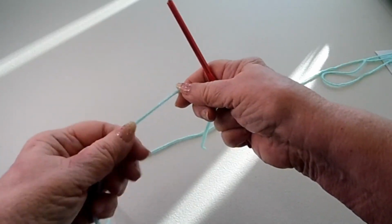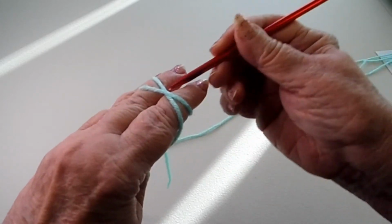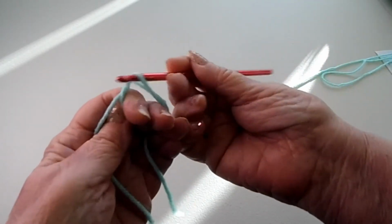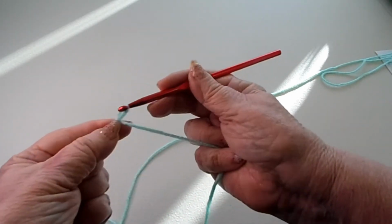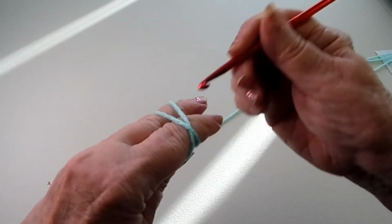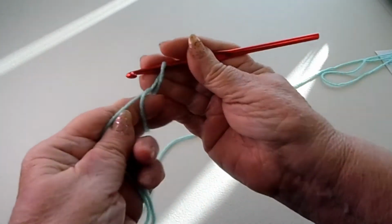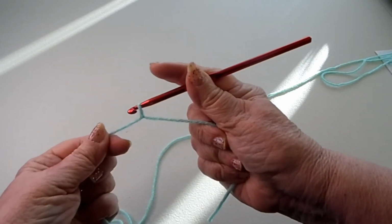And there's another way. You can go over your fingers, do like an X, and then just go under, and it makes a slip knot. Sort of like a magic ring in a way. You just go over your fingers, you do an X, bring that under, and then just pull it tight. See? And you're done. Thank you.